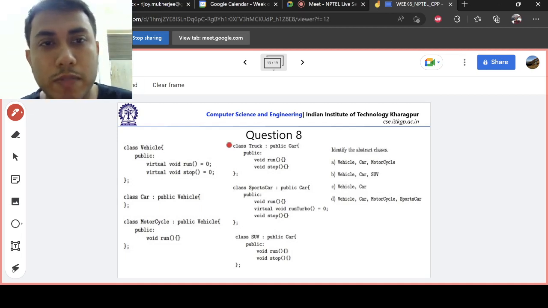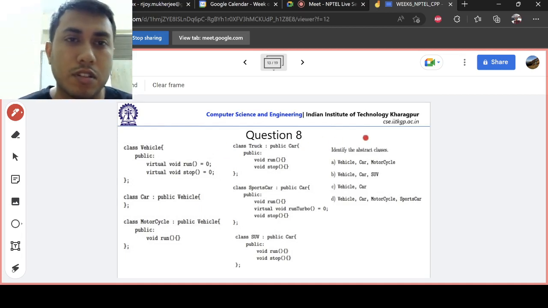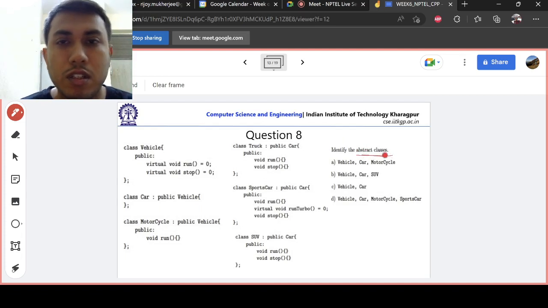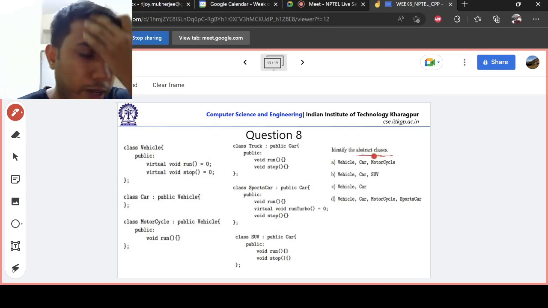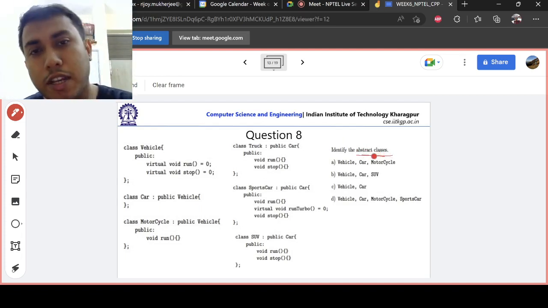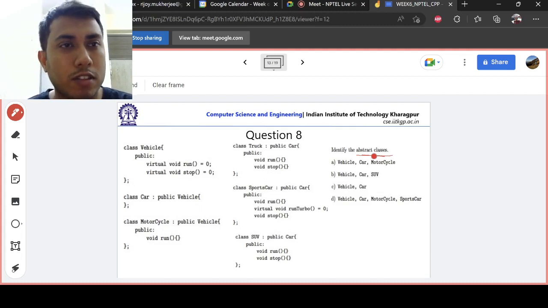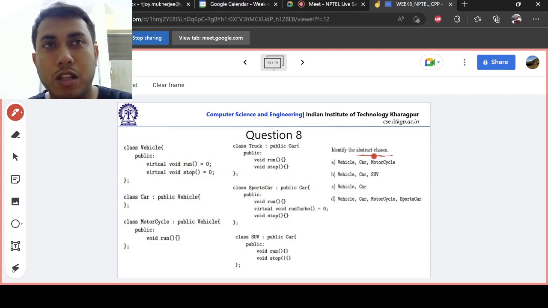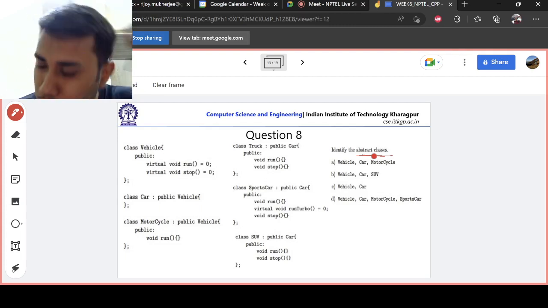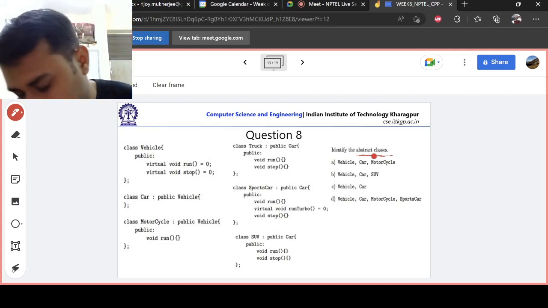The question is which of them are abstract classes. We discussed in the beginning what an abstract class is. An abstract class is any class which has one or more pure virtual functions.